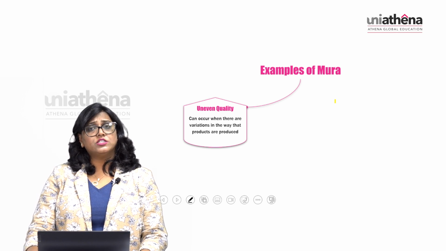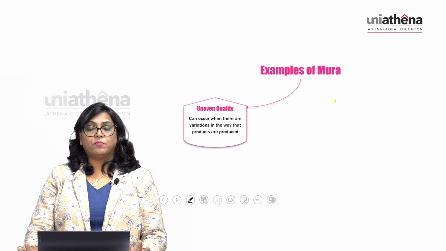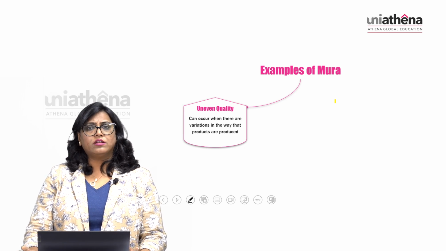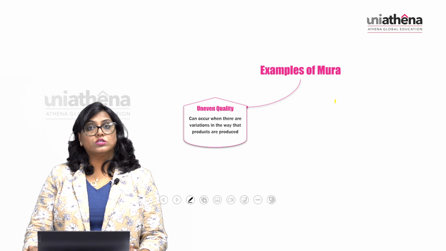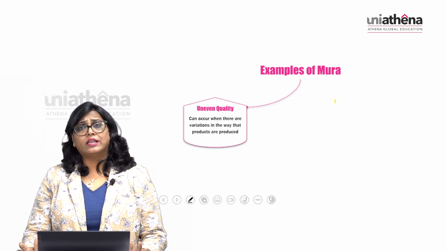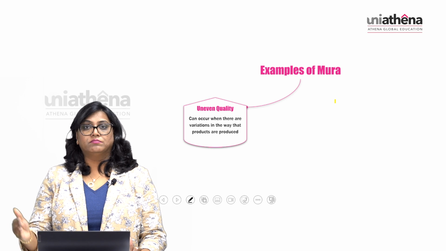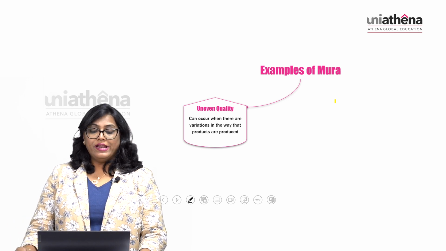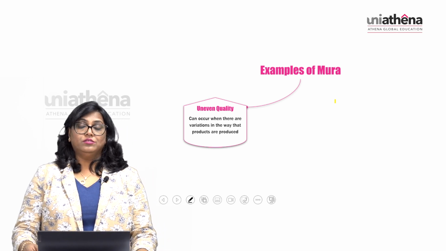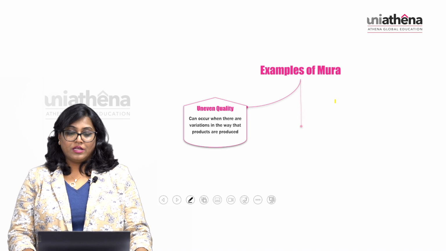Maybe the first 10 t-shirts had bright color, bright red. The second 10, a slight variation in the red. The third 10 t-shirts were faded. The fourth didn't look red at all. And the fifth were badly colored batches. So what happens here is there is inequality in the quality.